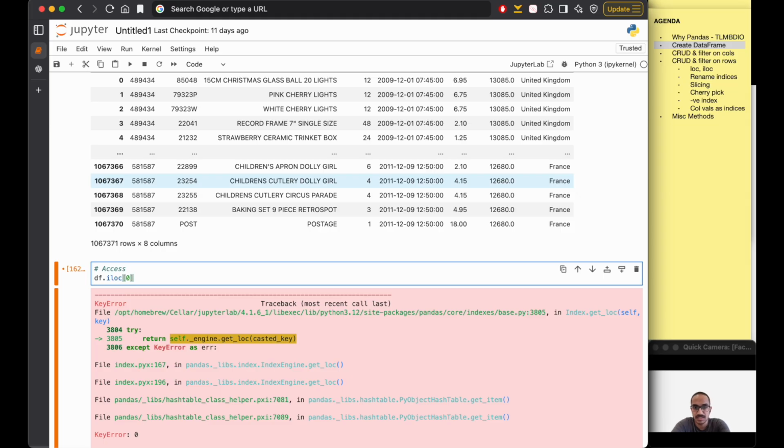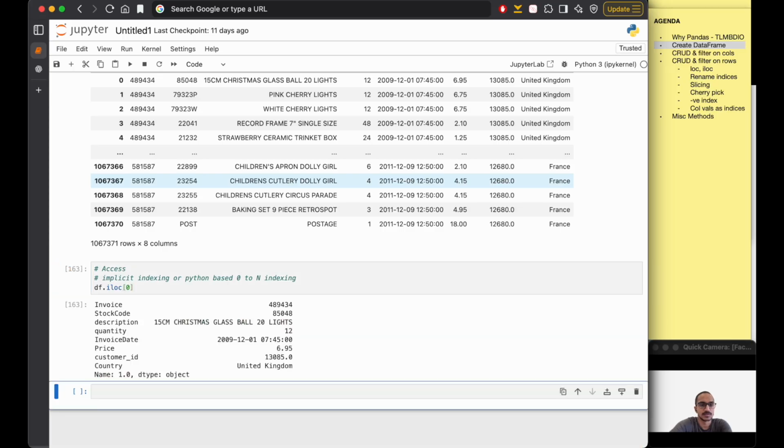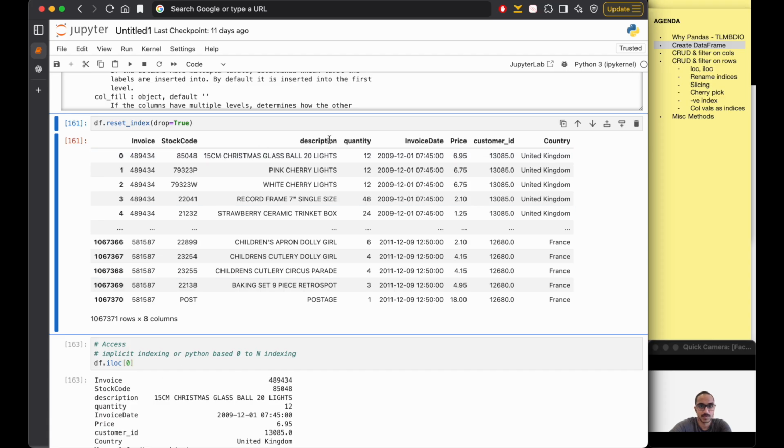So it's not allowing. What we have to do for getting the 0th row is use iloc, which is basically called implicit indexing or Python based 0 to n indexing. Now if we do this, we get our record. So you see we have invoice, stock code, description.